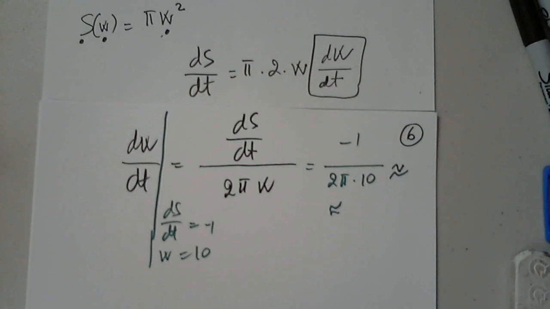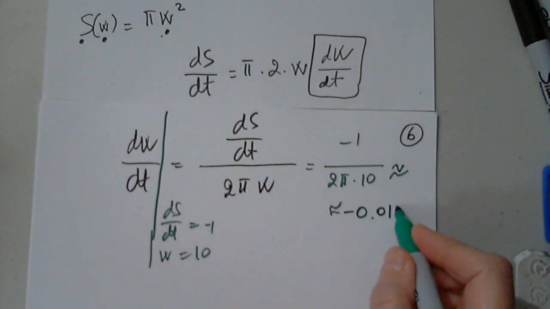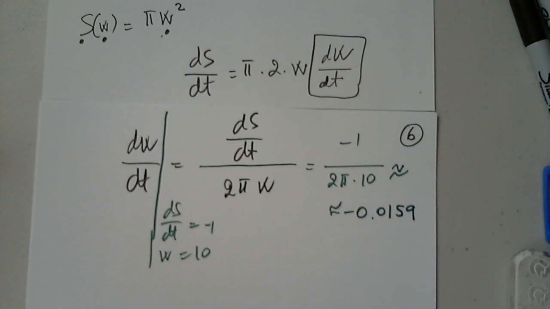So I have, careful how you put it in. You have several options. I like this option because you know I'm in love with parentheses. Because if you don't put parentheses, then you have to be careful on how you enter it, times pi. Okay, I can show you if you don't put parentheses. So we get, of course, negative 0.0159. Before we do anything, and before I show you, let me show you the other one.